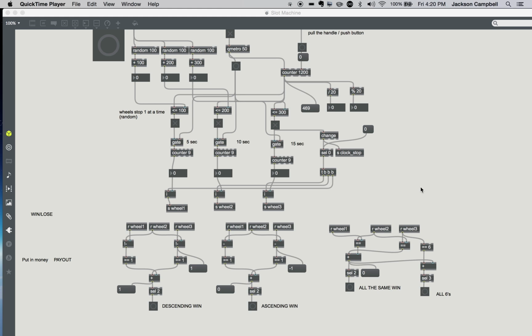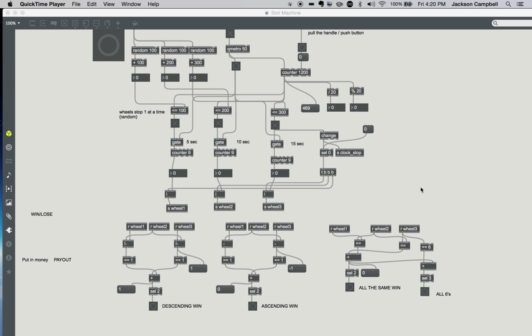And then finally, we'll need some message center that will tell you whether you won, whether you got the jackpot, whether you need to add money, or whether you lost. And then we can add sounds after that.